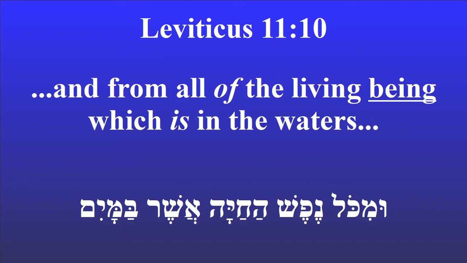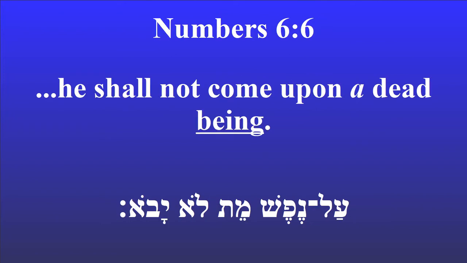So we have examples where it means humans, and we have examples where it refers to animals. So one way of looking at how this word nephesh is being used is that we have examples where it's referring to things which are living, and we also have examples where it's used to refer to things which were formerly living. For example, Numbers 6:6, it refers to the Nazir, the Nazirite, not being allowed to approach a dead nephesh. So a dead soul or a dead being or a dead body is not being approached by the Nazir.